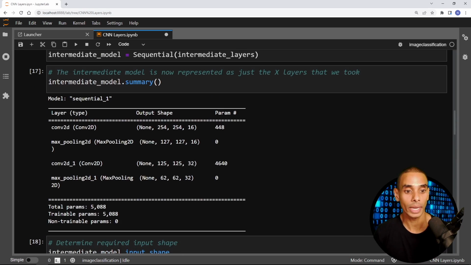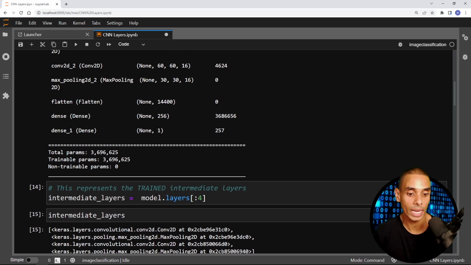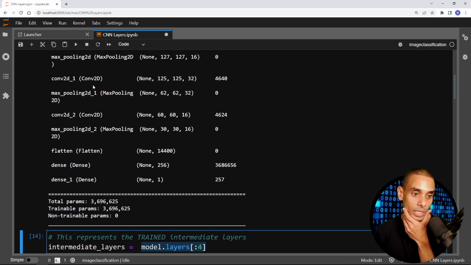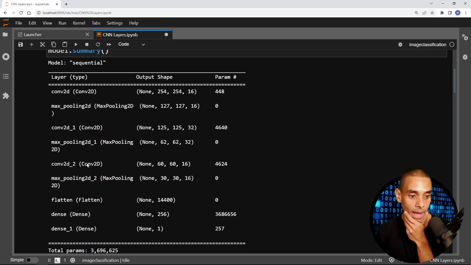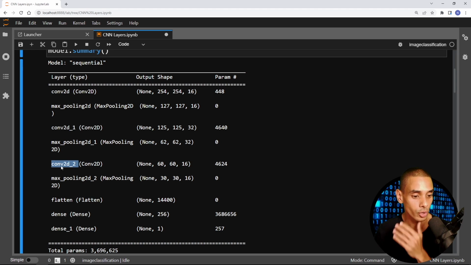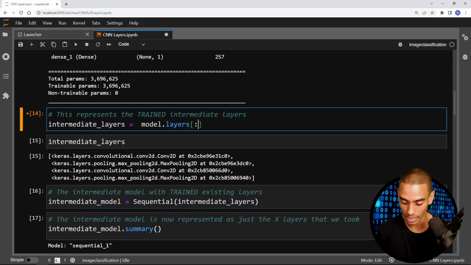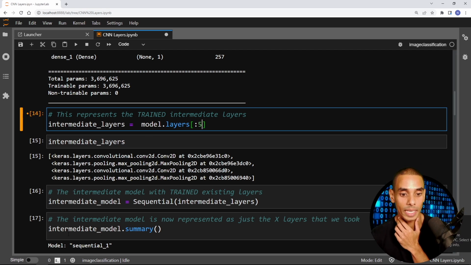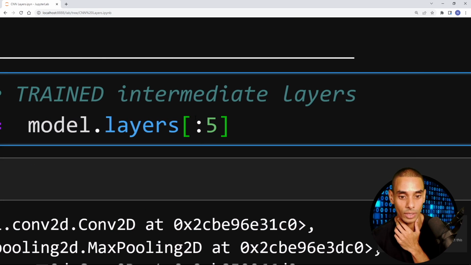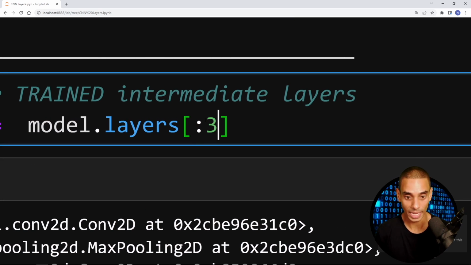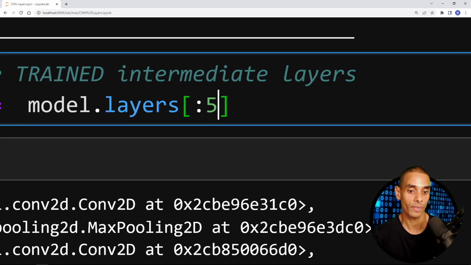Now, again, if we wanted to get a different layer, you really just need to change the index for the specific layer that you're pulling. So let's say we wanted to grab, I don't know, this layer over here, conv2d_2. So this would be 0, 1, 2, 3, 4. Yeah, 4. So we'd effectively be grabbing everything before index 5. So if we change our value inside of model.layers, really all we're doing in this particular case is changing the index that we're passing through over here. So remember, if we started off with index 3, if we want to grab the next layer, we can grab index 5, so on and so forth.